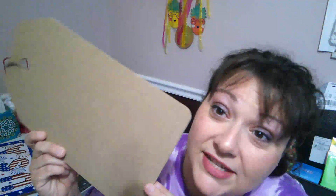So this is another Christmas one. I know it's summertime, but we are in the season of Christmas spirit, I suppose. I'm just really excited about this. So I found this Dollar Tree USA sign, and what I'm most excited about is this huge hole here in the middle. Because if you look at the back, this totally looks like a Christmas gift tag, which is what we're gonna make today. So I bought a whole bunch of these because I just feel like this is a really good versatile wooden sign, and you could do lots of different things with it.